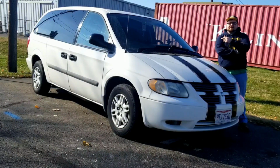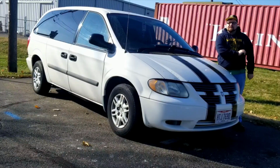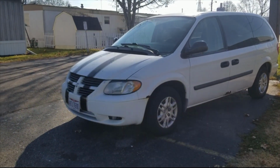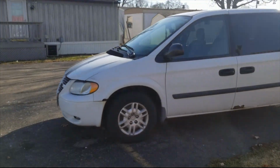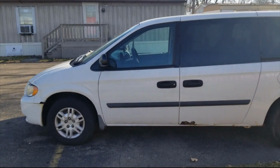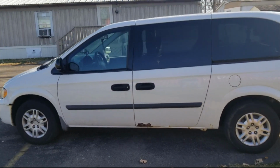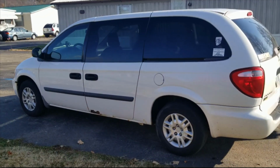Today we are reviewing this 2007 Dodge Grand Caravan SE. Let's get started. So today we're going to look at this van. It's just the plain Jane 2007 Grand Caravan. It's just a base model. It's nothing fancy, no leather seats, no infotainment, nothing like that. It's just your basic work van.